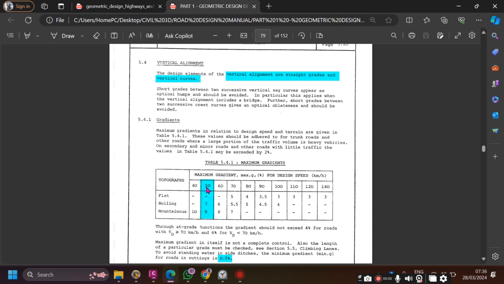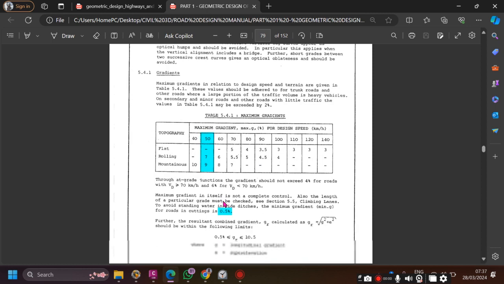Let's take an example of a design speed of 50 kilometers per hour. The maximum grades for various topographical terrains are listed here. I want us to assume the worst case, a mountainous terrain, where the maximum grade is 9%.